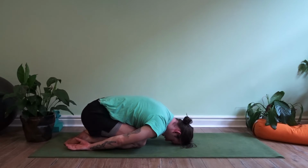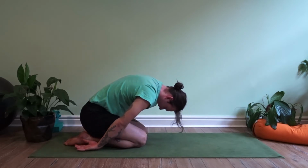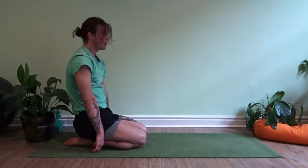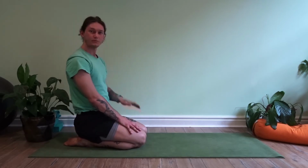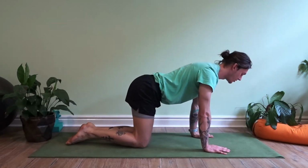Draw the navel in towards the belly. Slowly rounding up through the spine as you inhale, stacking the spine on top of each other. Head, the last part of the body to reach the top. Shoulders roll back. Palms move forward, body pulls forward. Tabletop position.